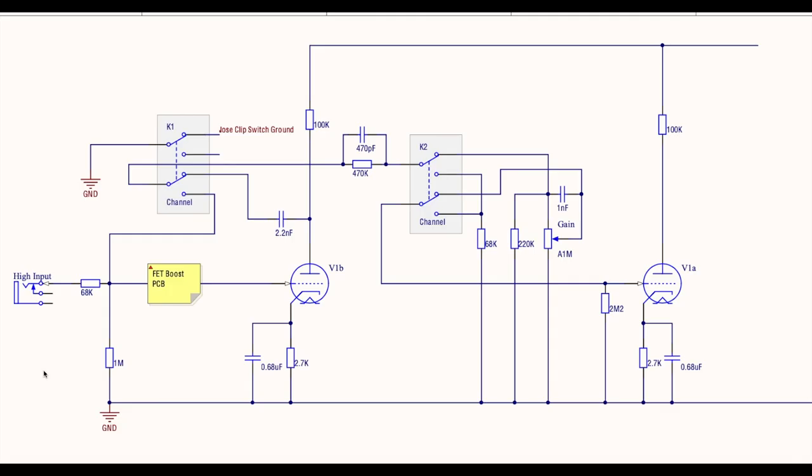All right, so I took the trouble of drawing up the switching setup. This is how I implemented the channel switching. I wanted to put this up here as a reference, but I also wanted to do it so that I could remember, because I was pretty happy with how this all came together. So we'll document this one up and make sure I can implement it again in the future.